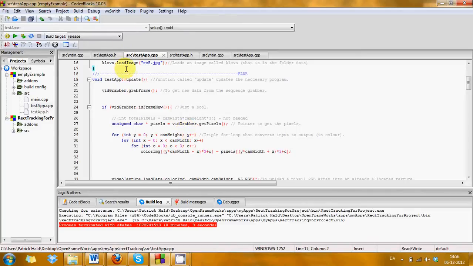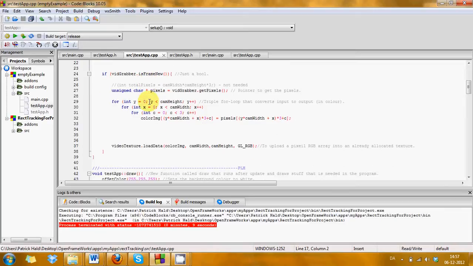This is a function called update that is the first function that will run after the setup. It updates the necessary variables and whatever is in it in order to make the program run correctly. We have the vid grabber grab frame to get new data for the sequence grabber, and then we have the vid grabber is frame new. It's just a tool that we use, which when true, does this.